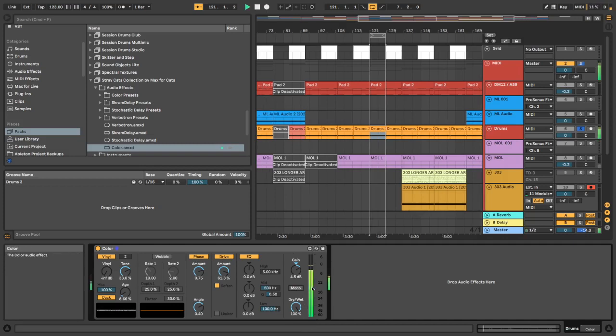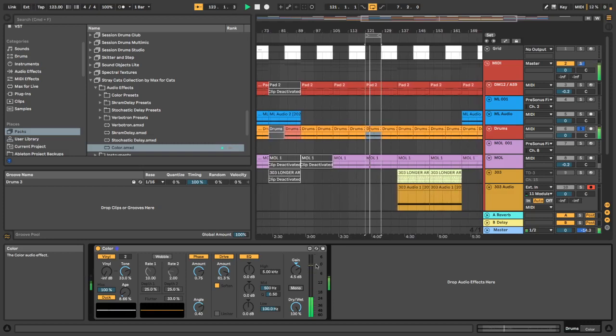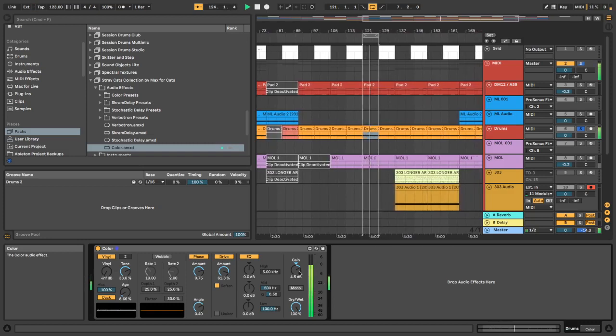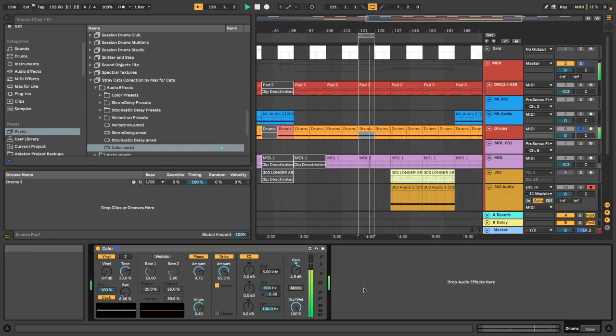Just be aware of that meter. You don't want to be clipping, you don't want to be going above 0 here. You probably want to give yourself more headroom than what I've given myself here, but that's just to give you an idea. So that's there to be used, and it is important to use it and make sure that you gain stage your music. So that is pretty much color.